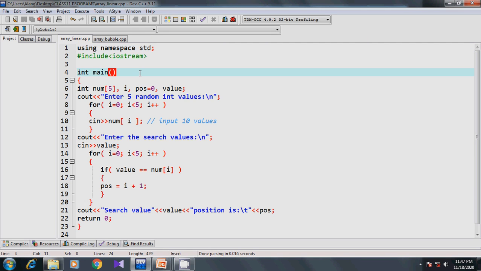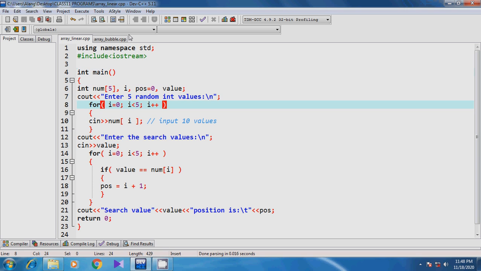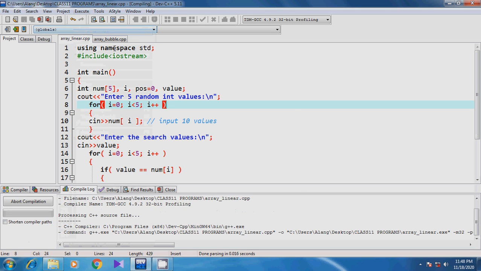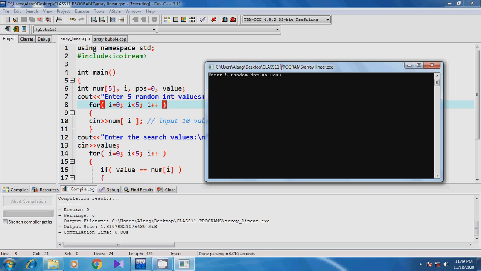So I've already typed this program. The program is for the linear search to find the position. So when we run this program, now enter 5 random integer values.